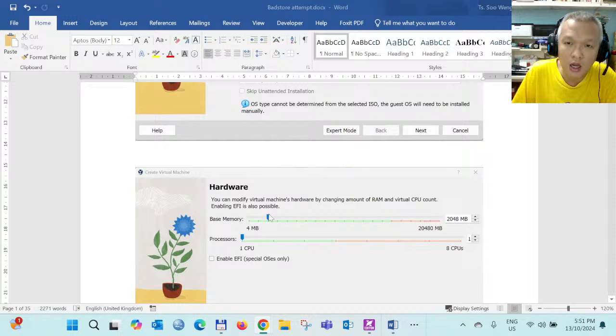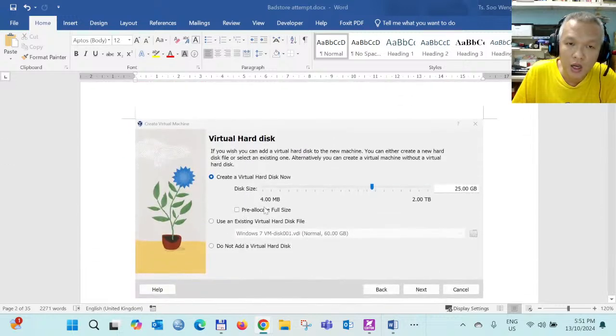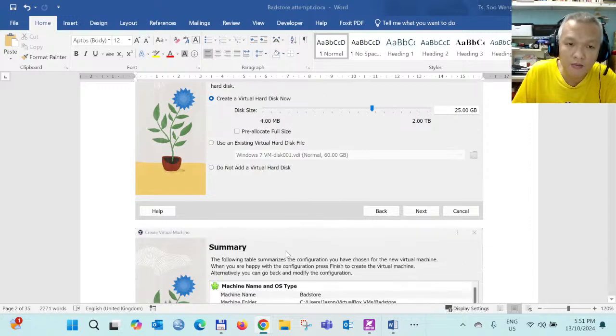After that, you can set 2 gig for memory. For the processor, you can use one CPU. Then for the hard disk size, you just leave it at default. I think it's a bit too much, but I just keep the default settings.